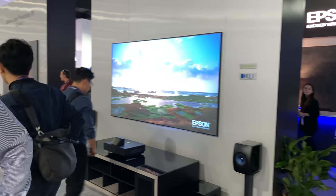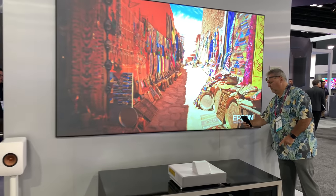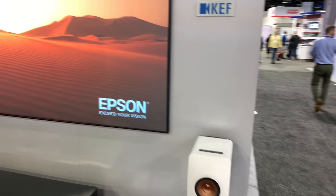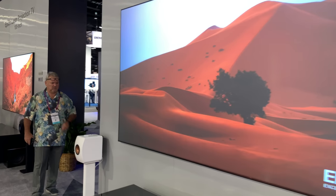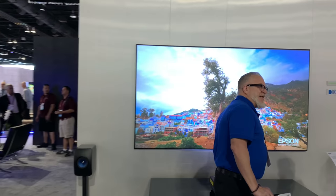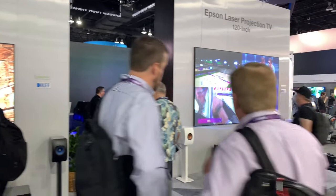Let's take a look at what Epson is debuting here at CEDIA 2019. What you're seeing in front of me is not a TV — this is a projector. It's a laser ultra short throw projector with a soundbar solution, and for some reason they went ahead and paired it with KEF speakers — which is great. This is a whole package: you have your choice of a 120-inch or 100-inch screen, and it's one cohesive unit. You pay one price and get the entire solution, rather than buying an ultra short throw projector and trying to figure out your screen separately — they've figured out all the hard work and made it work together.